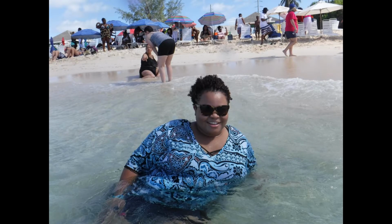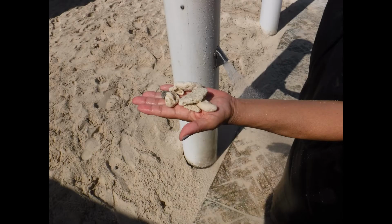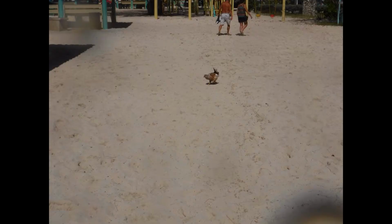My recommendations for this particular port: wear beach shoes if you're going to the beach, and in fact, I would recommend going to the beach first before you do anything else there. That way you can get it over with, because when you walk right off of your tender, they're going to have taxis there to take you straight to the beach. And at the beach, they do have a shower and restrooms area where you can rinse all the sand off pretty good and then change into something nice and clean, and then head to the city and do all your walking around there at that time. So I recommend doing that first.